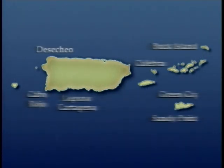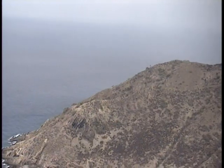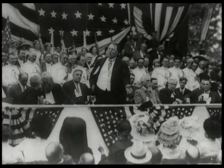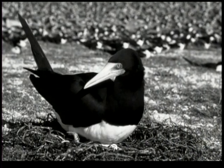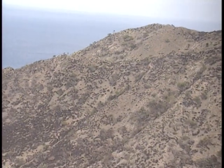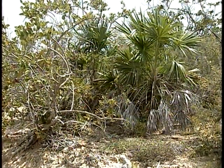Fourteen miles northwest of Puerto Rico lies the island of Desecheo, home of the Desecheo National Wildlife Refuge, established by President Taft in 1912, and once home to the world's largest brown booby colony. There is no human habitation on the island, and since live ordnance are said to remain there, the refuge is closed to visitors. The introduction of exotic plant and animal species has caused serious negative impacts to the native flora and fauna of Desecheo and the rest of the Caribbean.